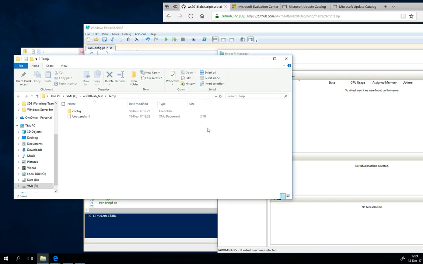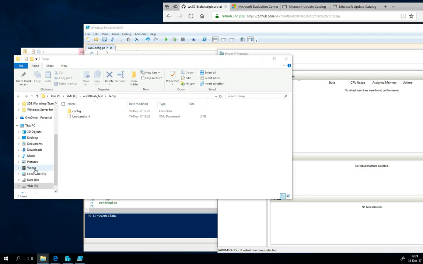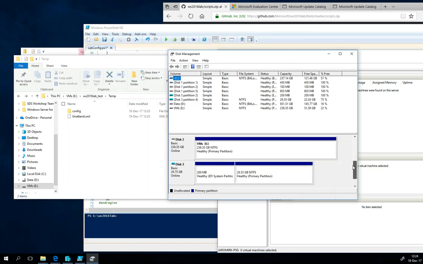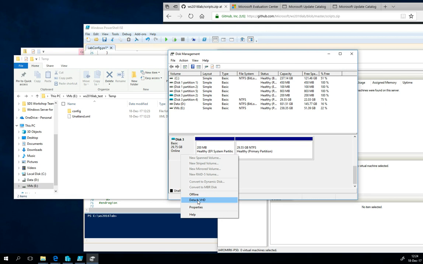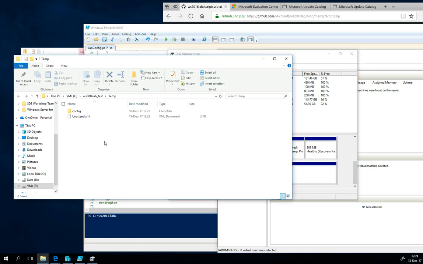The problem is that the VHD was mounted into this mount directory, so you have to detach it. DISM was processing the VHD itself, so you have to clean it up, right?